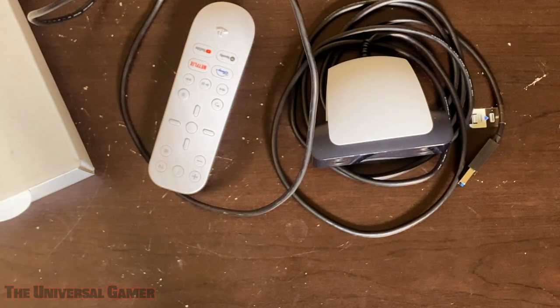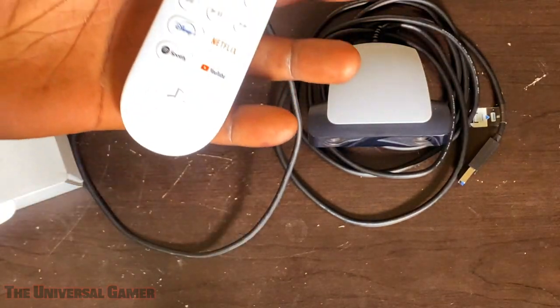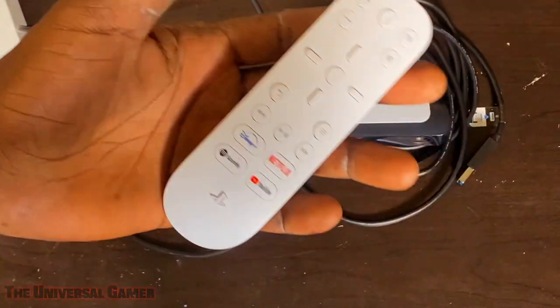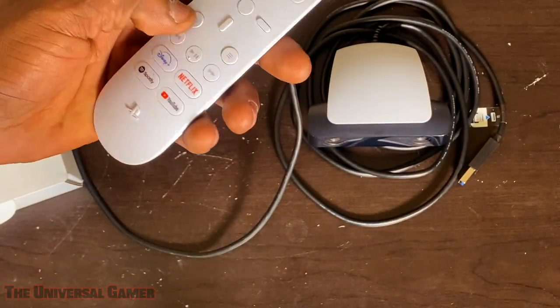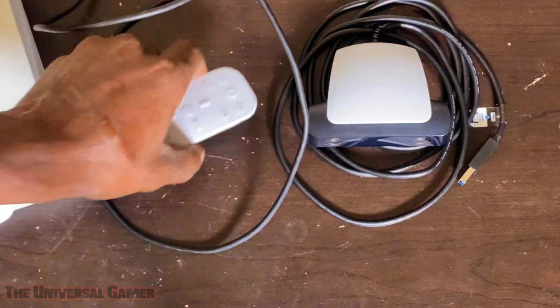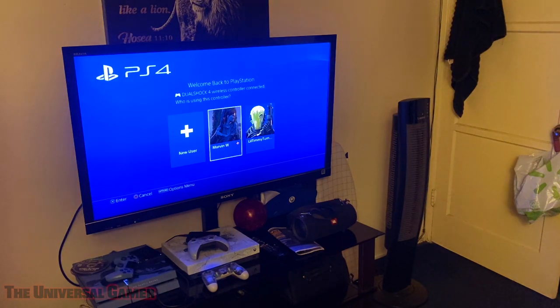I actually wanted to do a test on my PS4 to see if this camera works on it, just like I did with the remote. And no, you cannot navigate the menus from that remote through your TV — I was hoping you could, but you can't. All you can do is turn on the TV, adjust the volume, and mute it. That's about it. So I'm going to go ahead and actively show you guys me connecting this and putting it onto my TV.